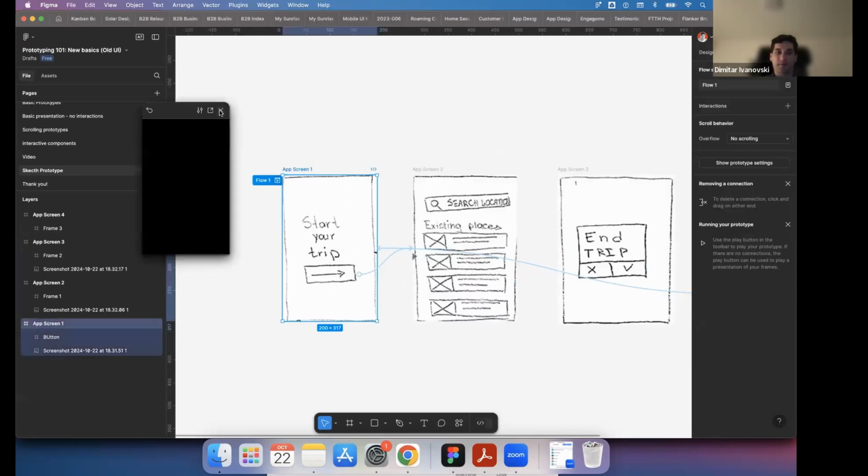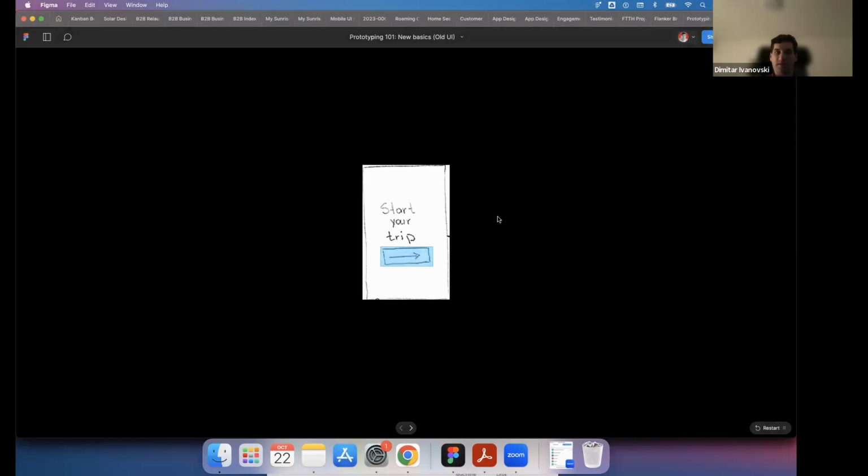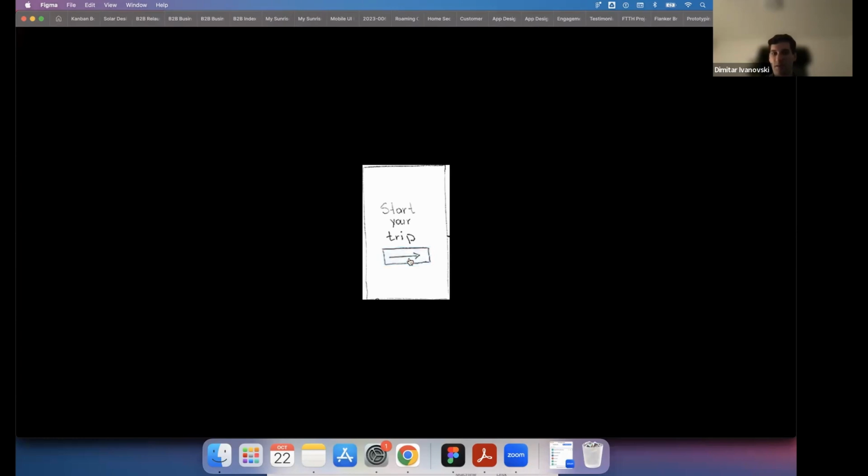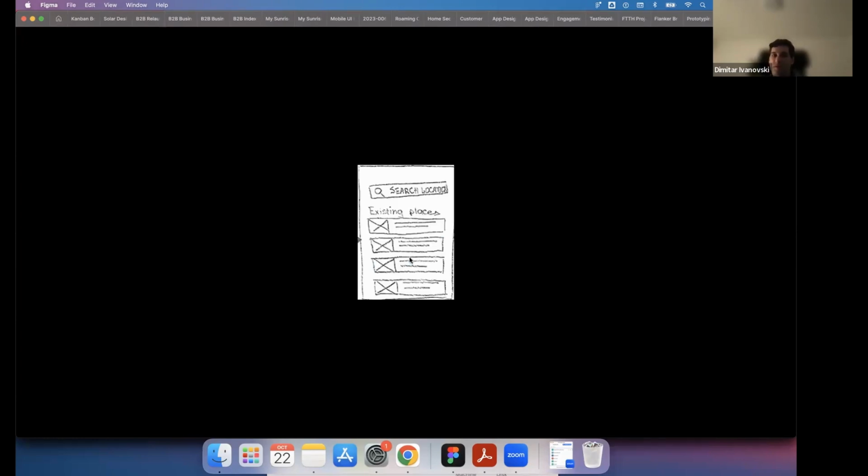You will click, right? You can also open full screen. There, where is it? It's loading. Just give me some time. You can see here, I already created a prototype. When I click on this button, which is not actually a real button, it's an image, I can go to screen number 2. I can see the screen number 2.